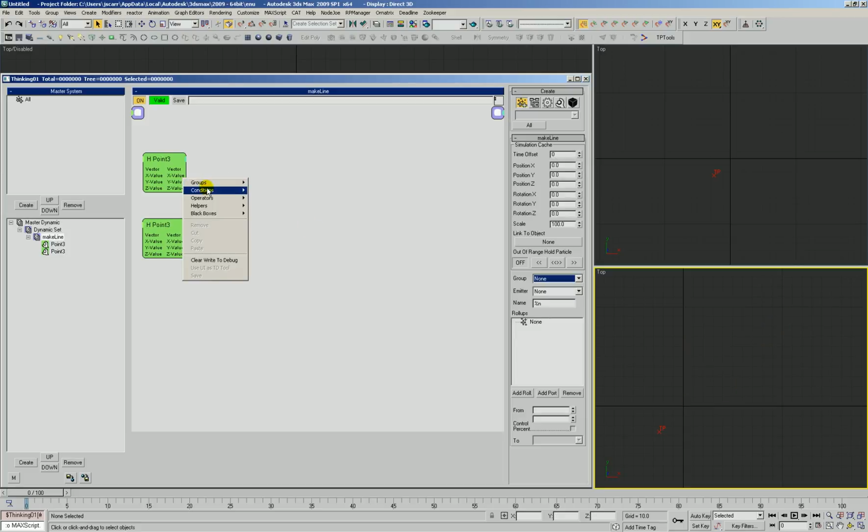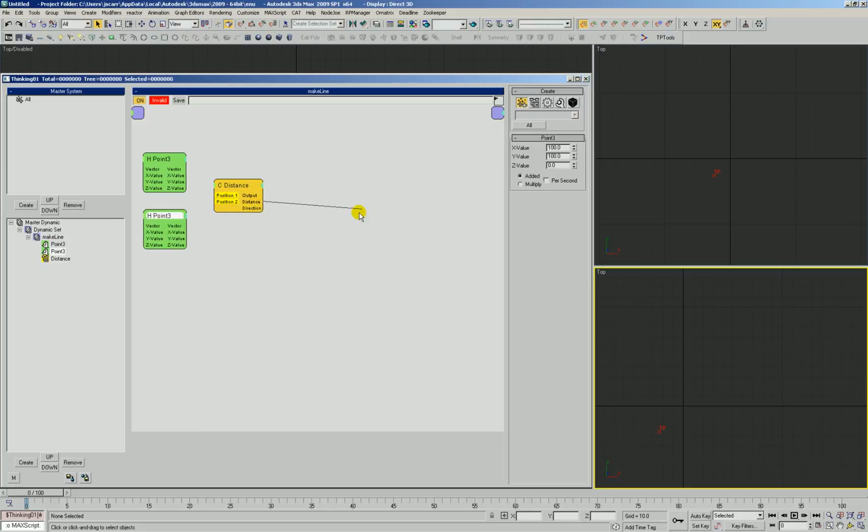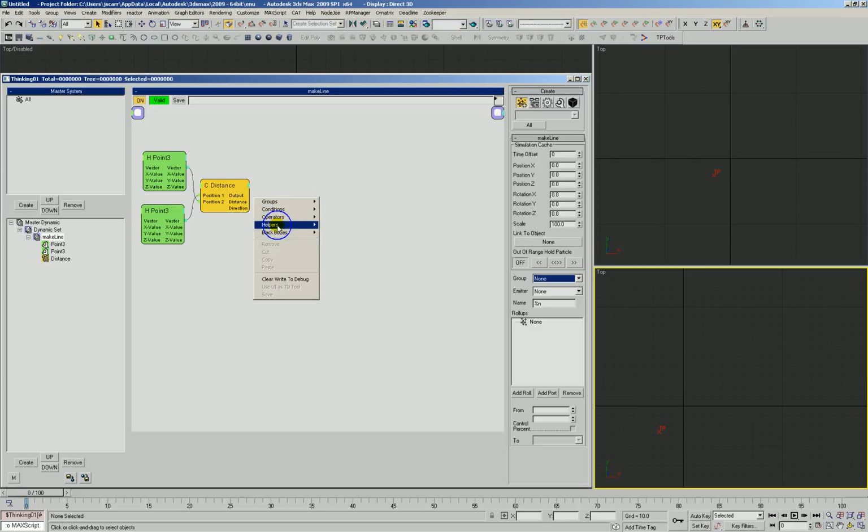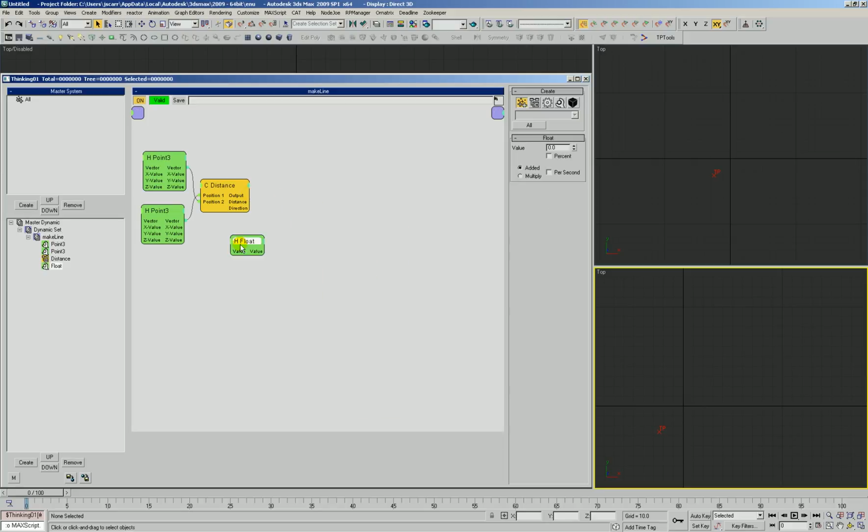So what we're going to do, of course, you might expect, is use the distance condition, since it automatically calculates distance for us. And just remember, the thing about distance condition is it's best to treat position 1 as your ending position and position 2 as your starting position. That way the direction output here is actually from the starting position toward the ending position. Okay, and then we're also going to need a user-defined value of world raster.